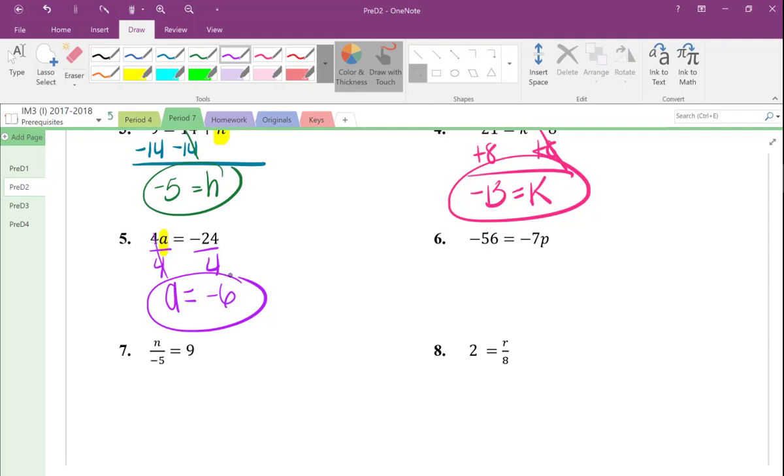I get it. Okay. Yeah, so that's a big thing, is you need to know where the variable's at. That's one of the most common errors: you move the numbers to the wrong side because you don't know where the variable is at. Some people will try to move the 56, but the variable's not over there. You only move numbers that are close to the variable. I told you yesterday, if there is a negative or a positive in front of a number, it goes with it. It's attached. That's a negative 7.